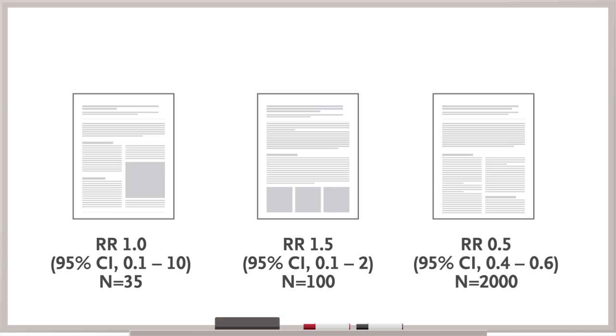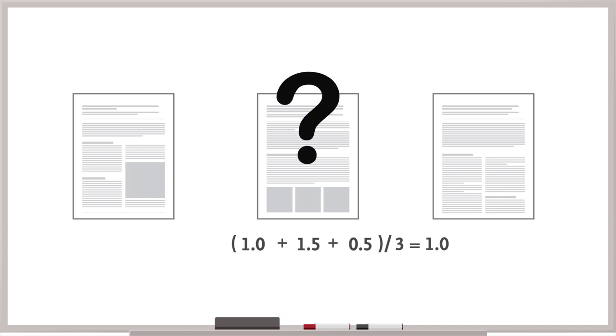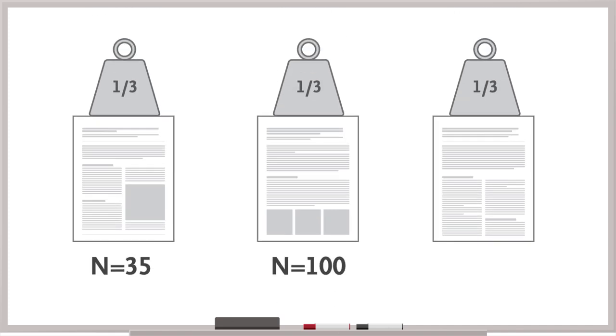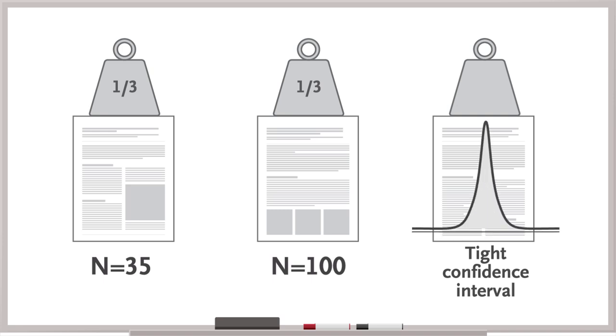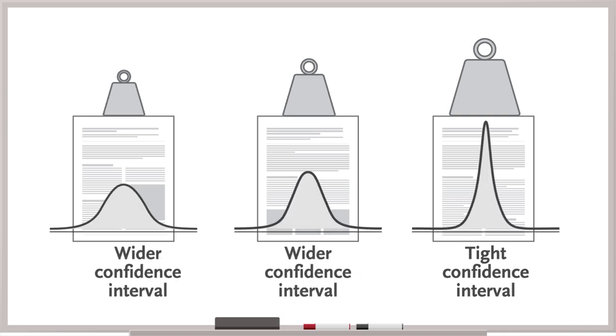But how? Can you simply add up the 3 relative risks and divide by 3? Well, while that's one approach, it doesn't feel right. Doing so implicitly gives the same weight to each trial, but 2 of the trials were tiny, and 1 was large. One common approach in clinical research gives more weight to trials that have results with tighter confidence intervals, that is, less variance, and less weight to trials with wider confidence intervals, or more variance. Of course, there's also more to consider.